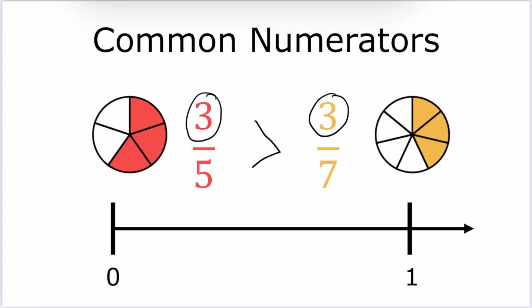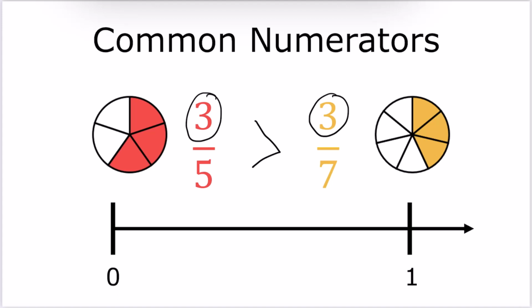And this is one where I would definitely recommend drawing a visual model of this for students, because a common misconception that students will often have is they'll say, oh, well, 7 is bigger than 5, so 3/7 is bigger than 3/5. But when you draw them a picture of it, it makes more sense of, oh no, actually, if you split a circle into more pieces, then those pieces are actually going to be smaller, because you're dividing the whole circle into smaller pieces.